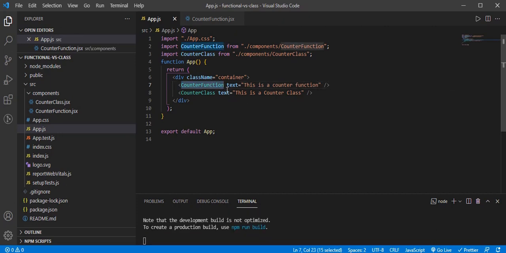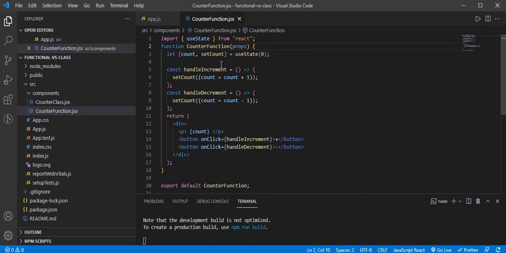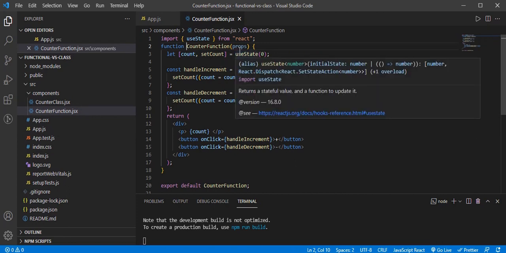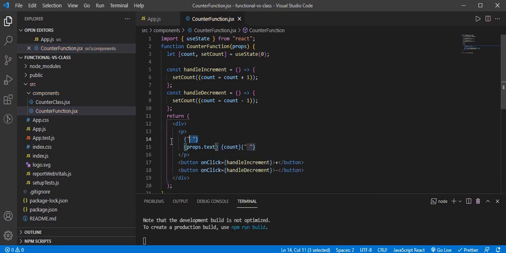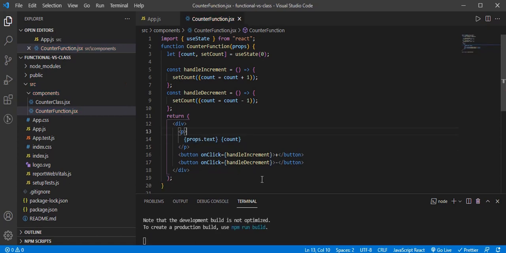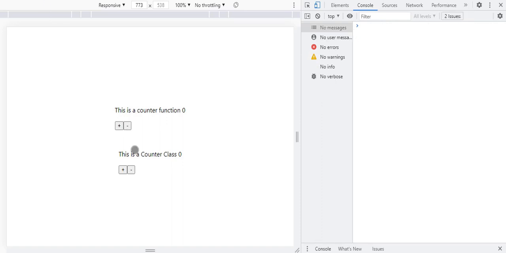Now the counter function has a property named text with the value "this is a counter function". I can add here props.text. Okay, save the changes, back in the browser, and you can see "this is a counter function" here.